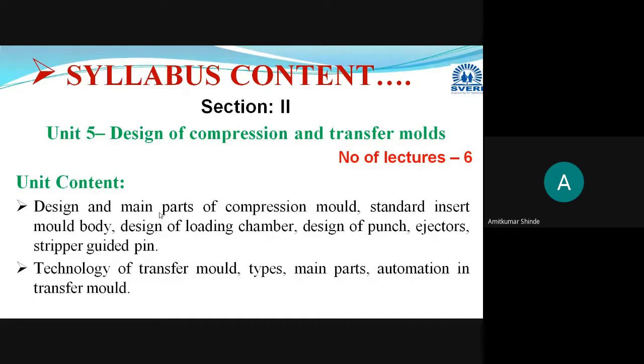For example, suppose we are designing the compression mold, then how the standard insert mold body is designed, how the loading chamber is designed, how the punch is designed, how the ejector is designed, how the guide pins are designed. All these factors we are going to discuss here. And in case of the transfer molds, we are going to discuss how this technology is implemented here, or how we can use the automation part. The compression mold design we are going to study in brief.